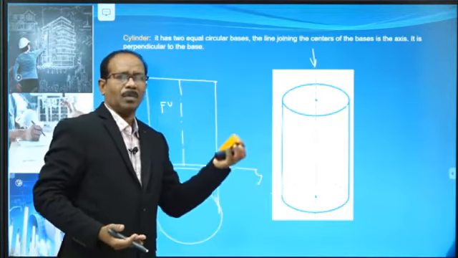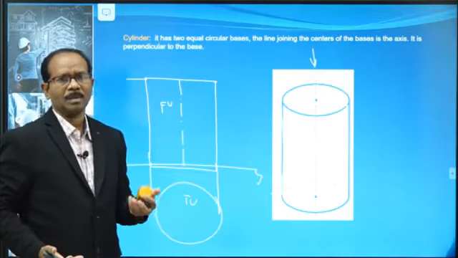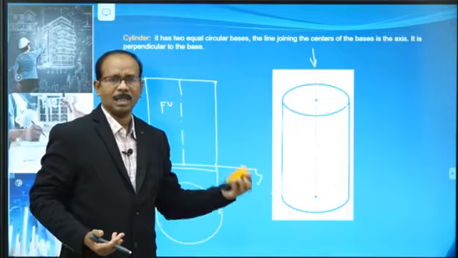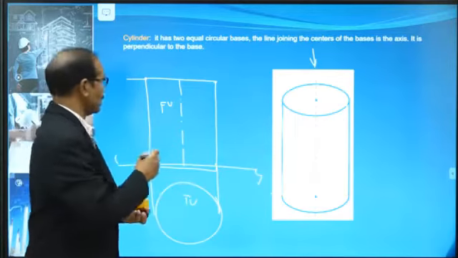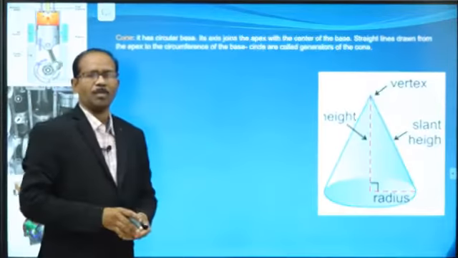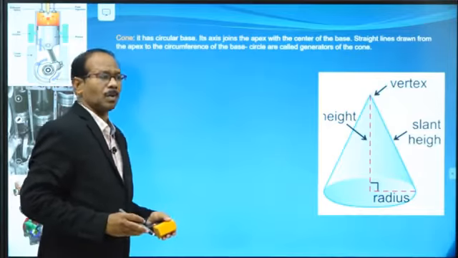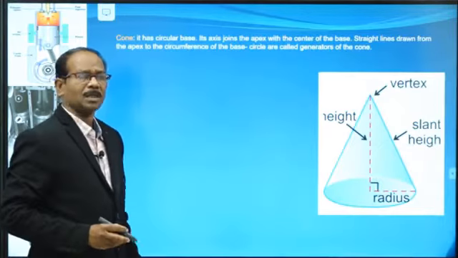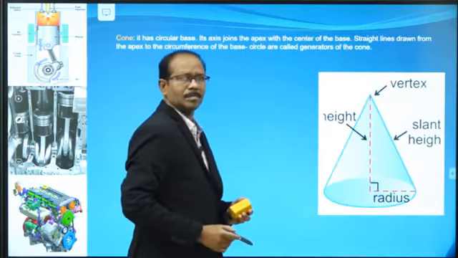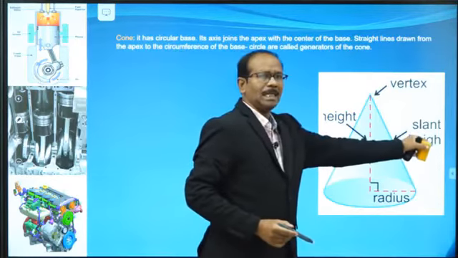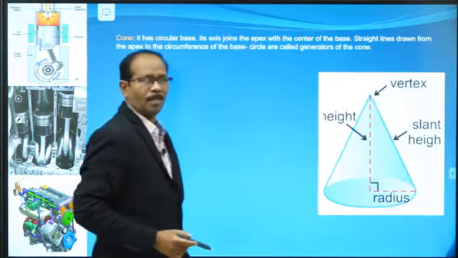First see the nomenclature of solids like prisms, pyramids, cylinder. Now the cylinder is completed. Let's observe one more object. Say this is a cone. See the naming of this cone. Now this is the axis, slant height, base and apex.